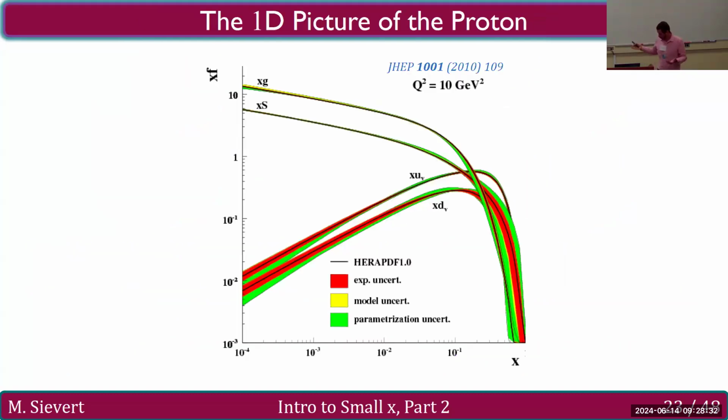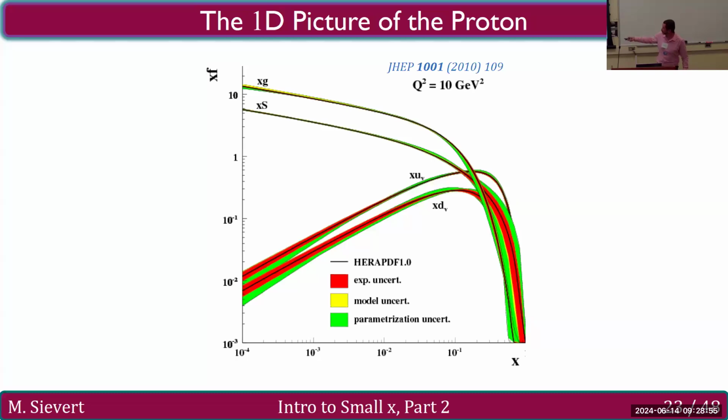So that's sort of the origin of where our picture of the proton comes from. When you look at the parton distributions that you extract from deep inelastic scattering, this is the picture that you see. Often you see them plotted on a linear axis, and the gluons are divided by a factor of 20 to fit them on the same scale. Honestly, that's a terrible decision. The log scale is a much better representation of what the actual structure of the proton is.